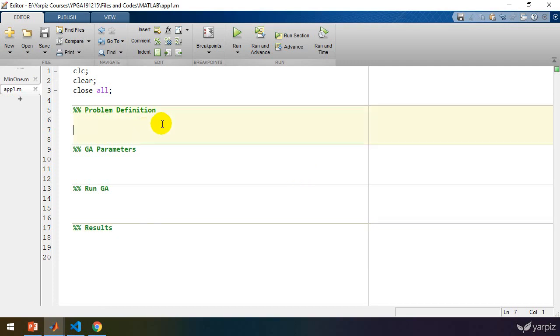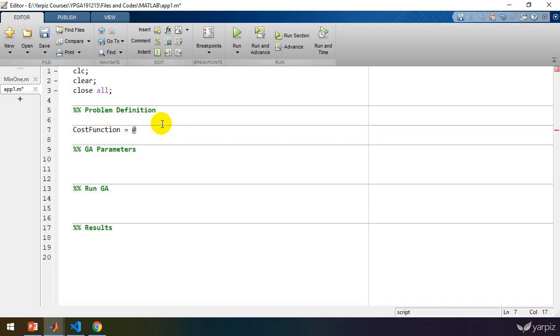Okay, let's define the problem, and the main characteristic of the problem, I think, is the objective function. And here we want to minimize the value of min1, so it can be referred to as a cost function. So I'm going to define cost function here, or simply you can name it cost func if you want. And the cost function is a handle.